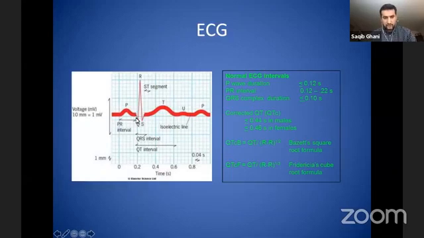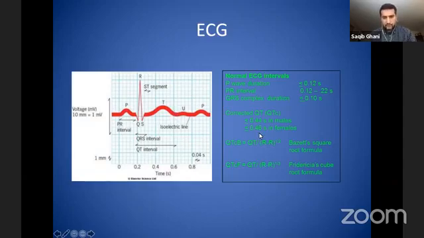Second bit आ गई QRS, P के बाद QRS. अच्छा, just to remind you, Q और R और S क्या होता है? The first negative reflection after P wave is called Q wave, लेकिन जब वो high positive में चली जाती है उसको R wave कहते हैं. So Q और S whole complex should be about 3 squares. ठीक है, less than 120. That'll be normal. And then obviously there's a QT interval, and we'll talk about that later.